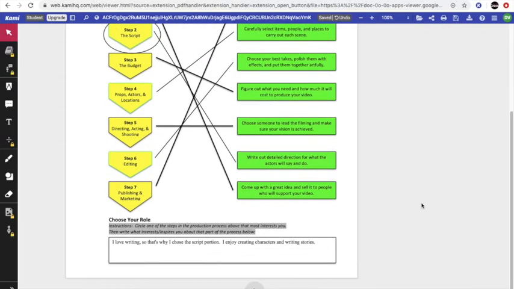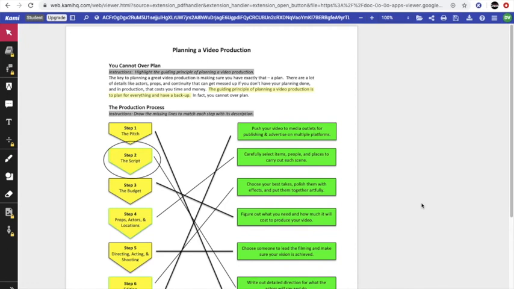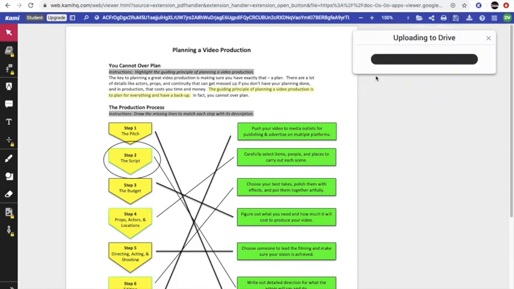Okay. Once you have finished filling out your document, it's time to save it. Don't just exit and go click turn in on your assignment. You have to save it. So you're going to go up to the little save button. It's up at the top in the blue bar. You'll see it. It's a little disk, save. And then you're going to upload it to your Google Drive. That way you'll have a copy of it, and that's the copy you're going to turn in.